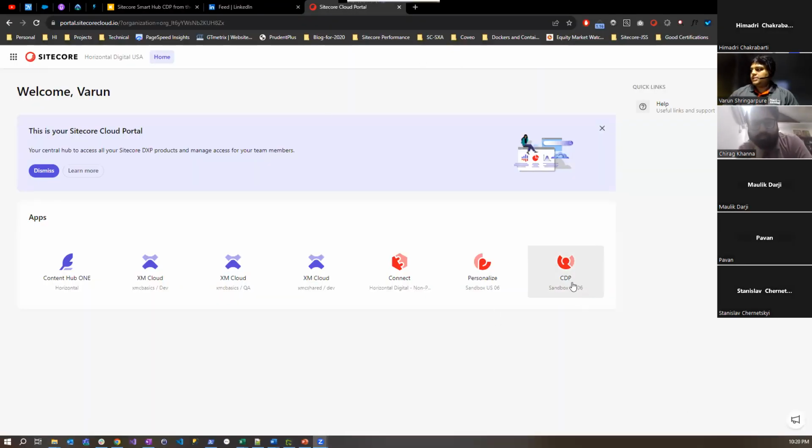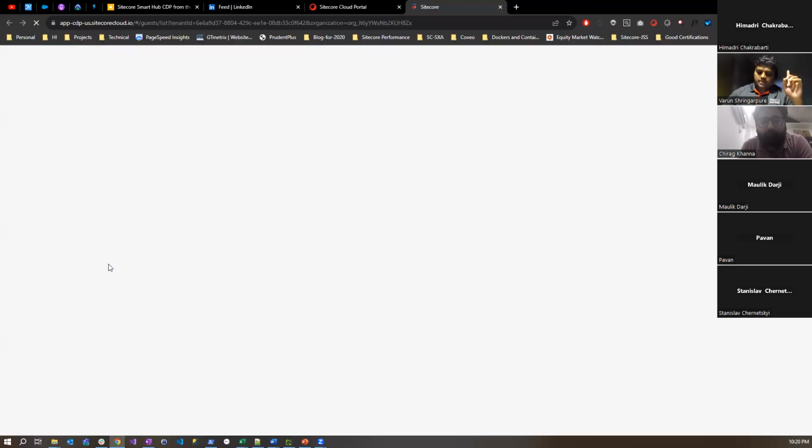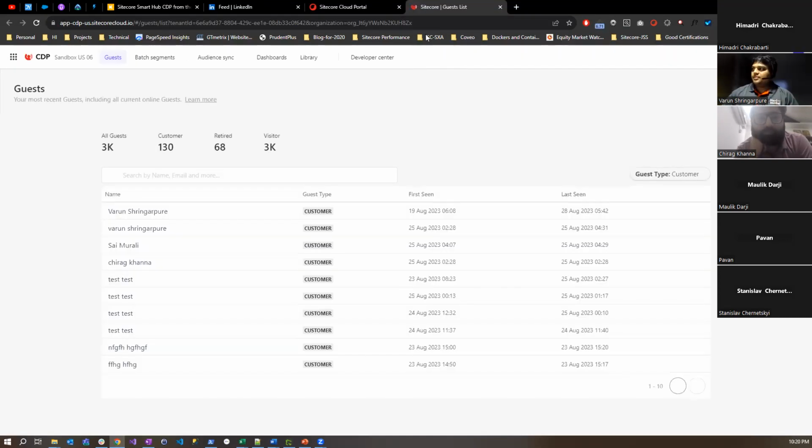So over here, let's say if I go to CDP, now when we look at this particular dashboard, try recollecting the slide where we had shown the specific navigation items: guests, batch segments, audience sync, dashboard, library and developer center.